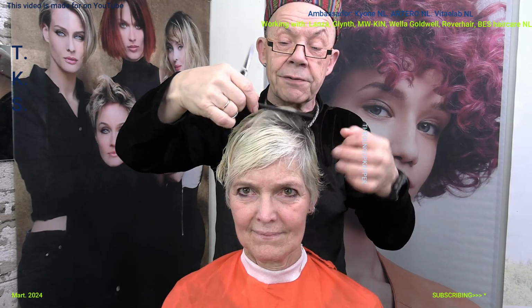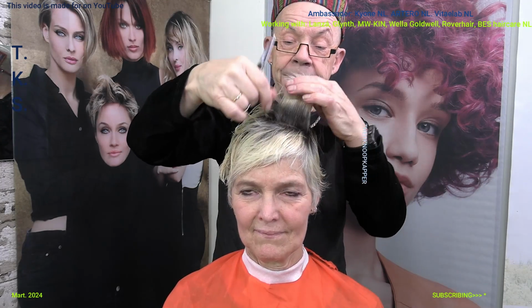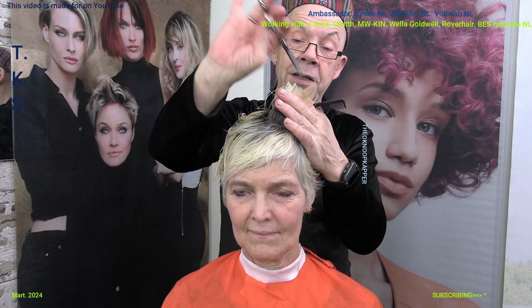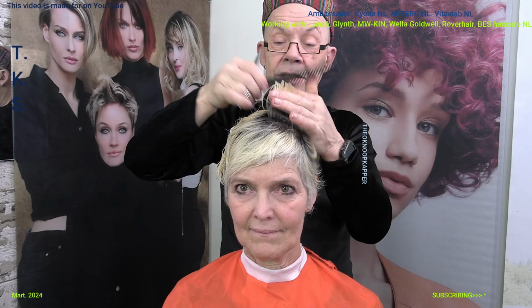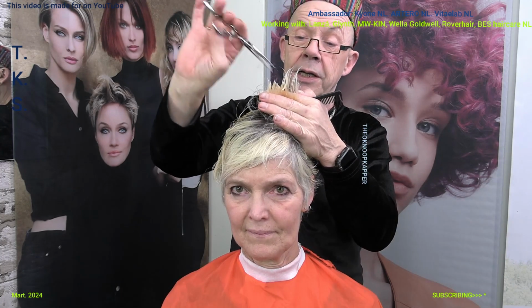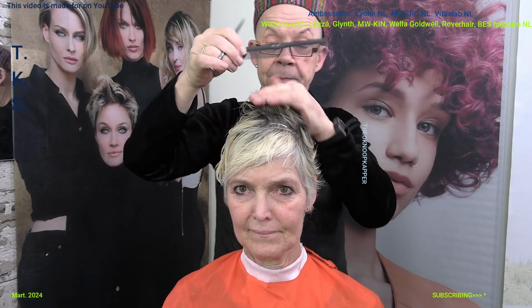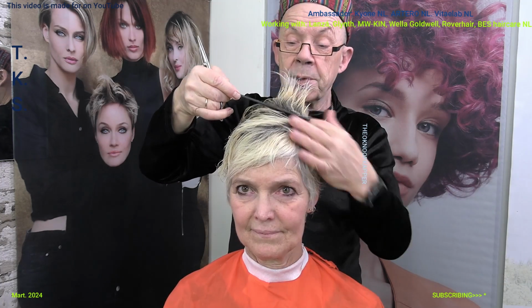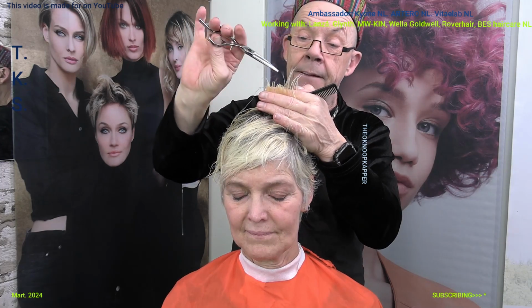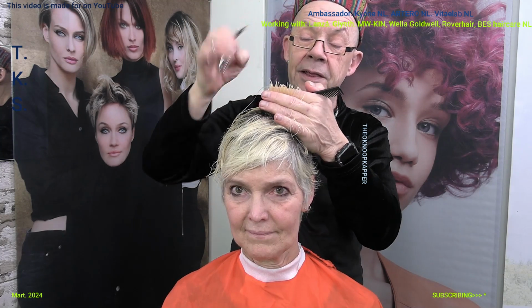and I can see the structure of her hair and the way it folds. Now she loves to have a little bit punky hair, and I want to get rid of the old ends of the hair. So I can see where I started and ended with bleaching. So there is where I go to. There's where I get in with my scissors. Using a point cut technique, get rid of all the fine, thin ends.